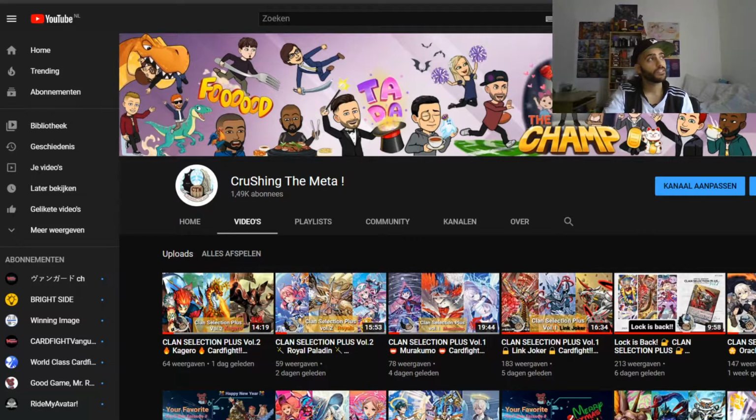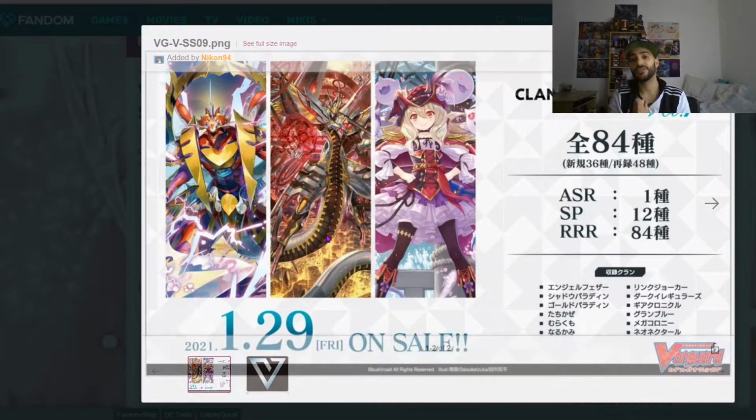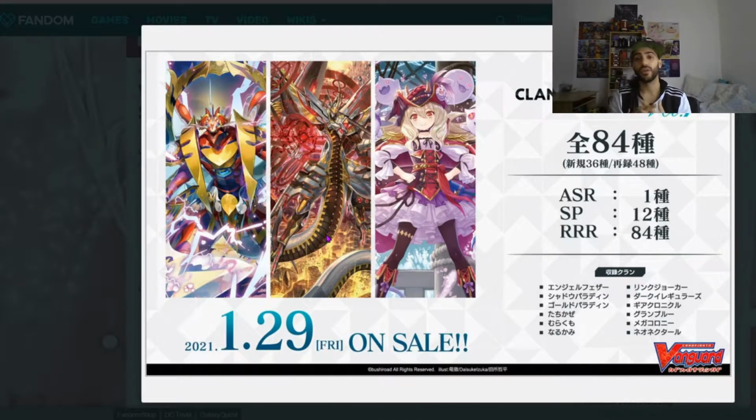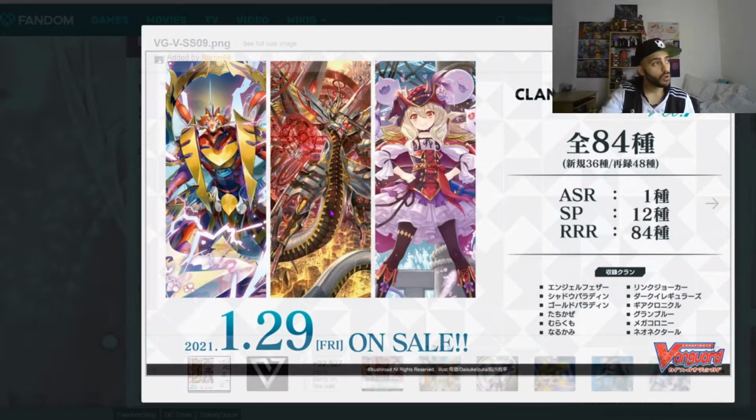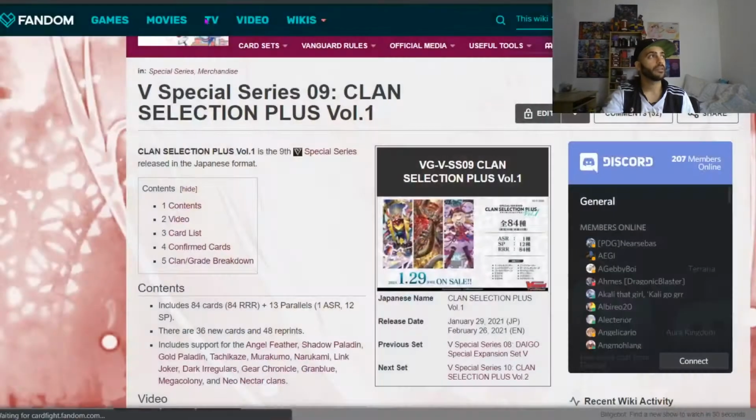We are Team Crushing the Meta, and today you're with D-Boy, and we are back with another video to talk about the Clan Selection Volume 1, and today we're talking about Narukami. For Narukami, the Blood is making a comeback, of course, and we'll talk about his skill, all of the other cards that are revealed for Narukami, and also talk about the reprints and if they were the right cards to reprint.